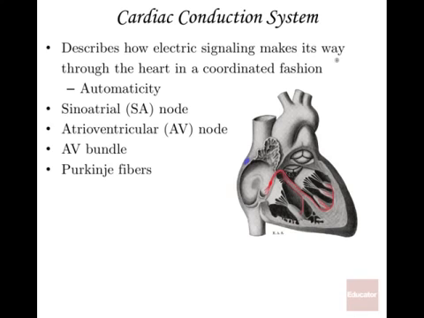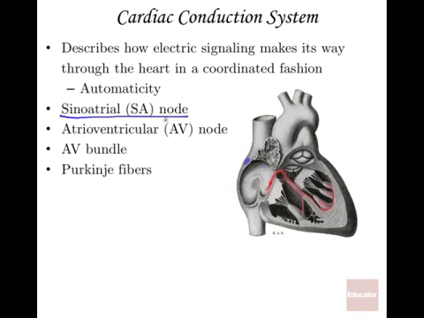We hope it's coordinated. The sinoatrial or SA node is this little bluish purple dot right there. So I'm going to underline that in blue. That's located in the superior wall of the right atrium. This is an interesting looking drawing, and here's that exposed right atrium. In this particular shot, we can't see the left atrium very effectively, but the left atrium does not have as much to do with starting up the heartbeat.